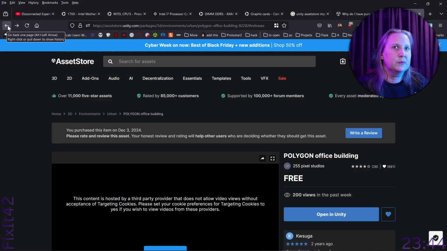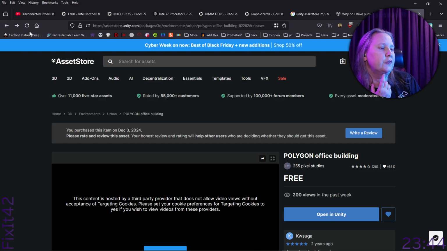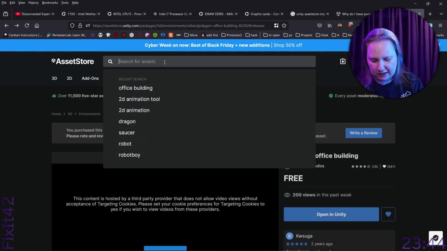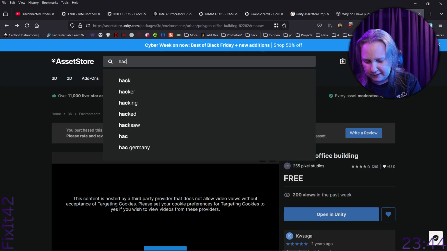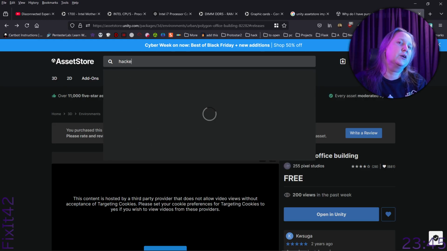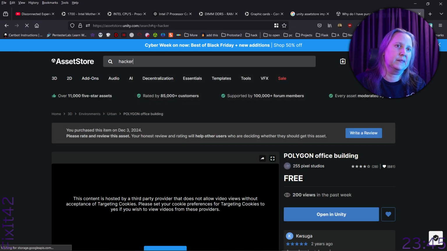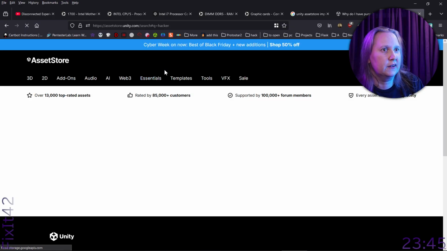Let's just go back and see if we search for hacker or something, see if we can find any assets that are free. We can go for lockpicks and stuff too, right? Let's search for hacker. It's not impossible that there would be resources for that.